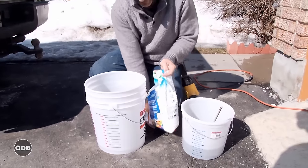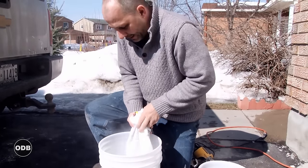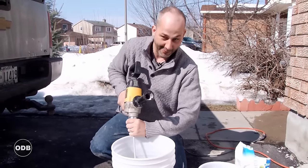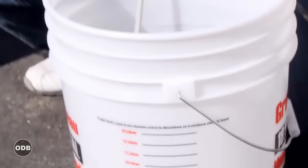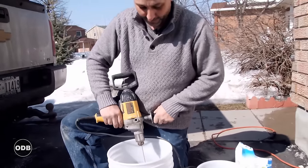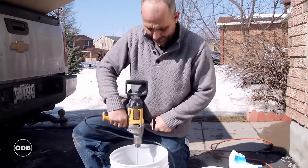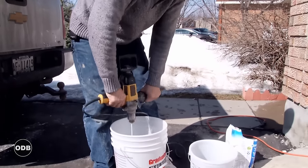We've added a little bit of water in the bottom. Unsanded grout is tricky — it's very similar to pancake batter where if you get the wrong amount of moisture and you put too much in too early, you'll never recover. You'll end up using the whole bag. Start off with too much water and you'll have such a soupy mix you'll be sitting here three or four hours waiting for it to evaporate. So I like to add a little bit of water at a time — and there we go, this will be perfect.